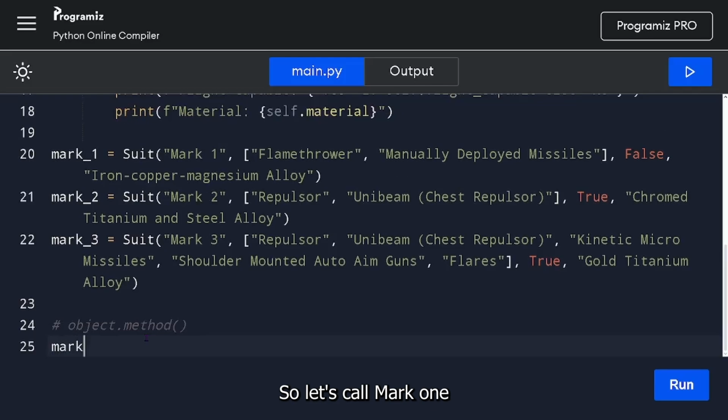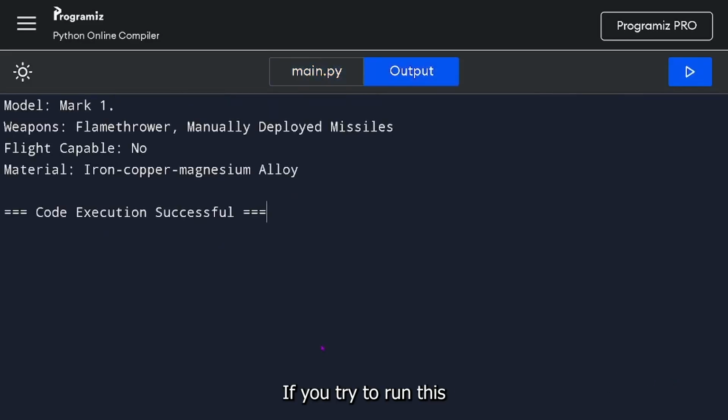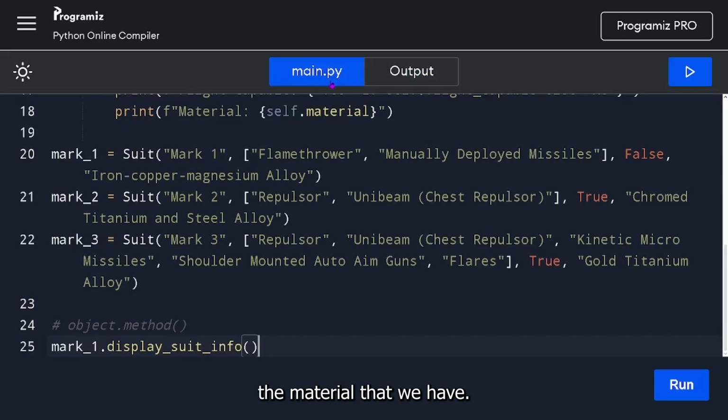So let's call mark1 dot display_suit_info method. If you try to run this, we get here mark1. Then we have weapons, we have flamethrower and manually deployed missiles, and flight capable. In this case, mark1 is not flight capable, and this would be the material that we have.